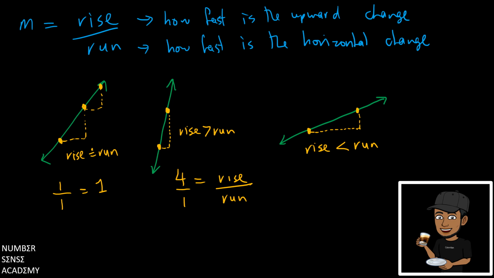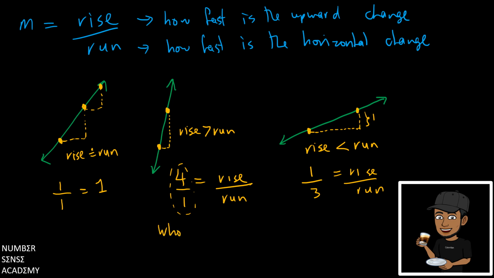Now here, I have something that looks like, if I say this is 1, then this looks like 3. So I have a rise of 1 and a run of 3, right? This is the rise over the run. Now, if I compare these two, this is basically a whole number. 4 over 1 is 4. So what this tells me is that whole numbers tend to be steeper.